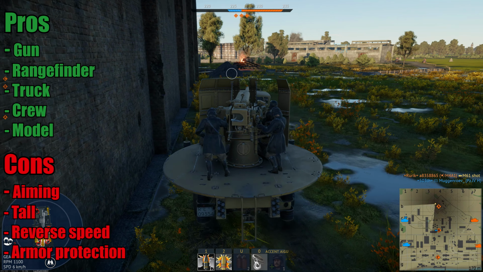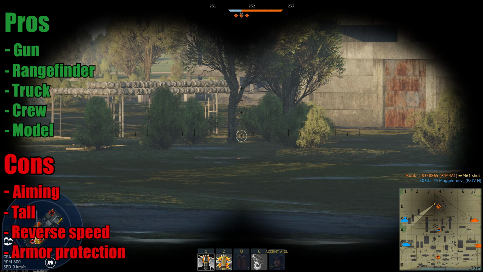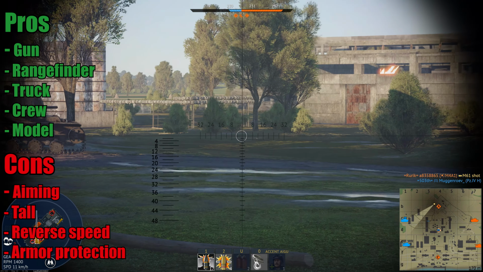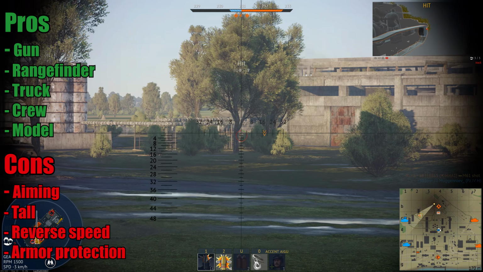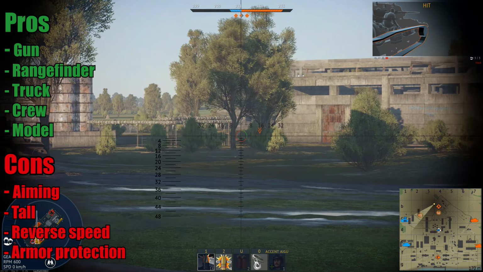A smaller pro concerning the aiming of the gun is the elevation. Since the gun is an anti-aircraft gun, it has great elevation of 85 degrees, so almost vertically, in case you want to use it as an SPAA.